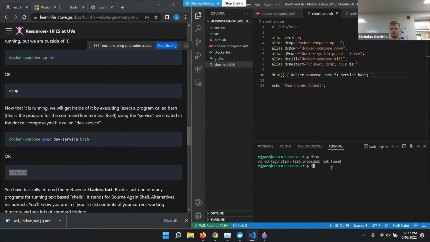I changed directories, so I'm not in the right one. Yeah, so I should be able to do that. dcin and dev, and look at that, I have a terminal. And you'll notice it says node at some gibberish. So I'm not actually at NJG4 at desktop anymore. I'm at node at gibberish. So now you're inside the container.